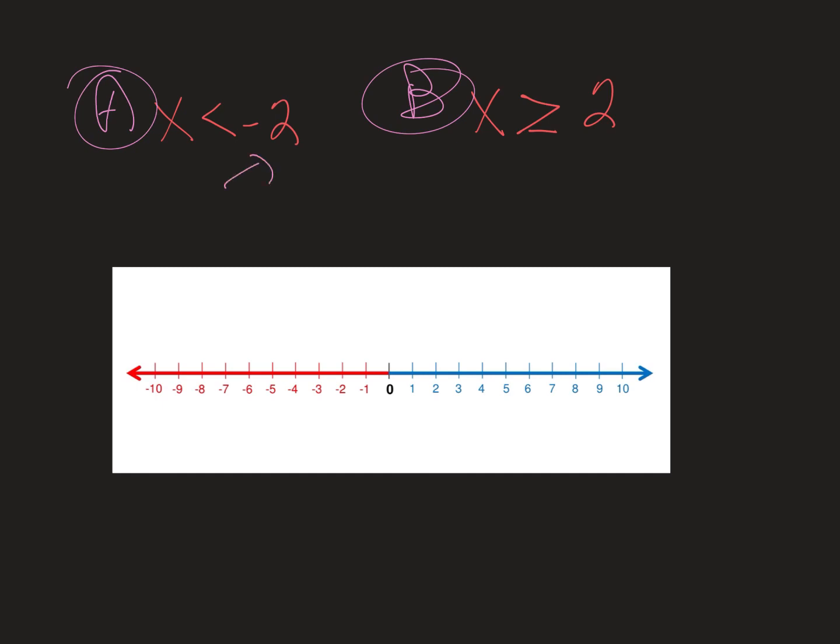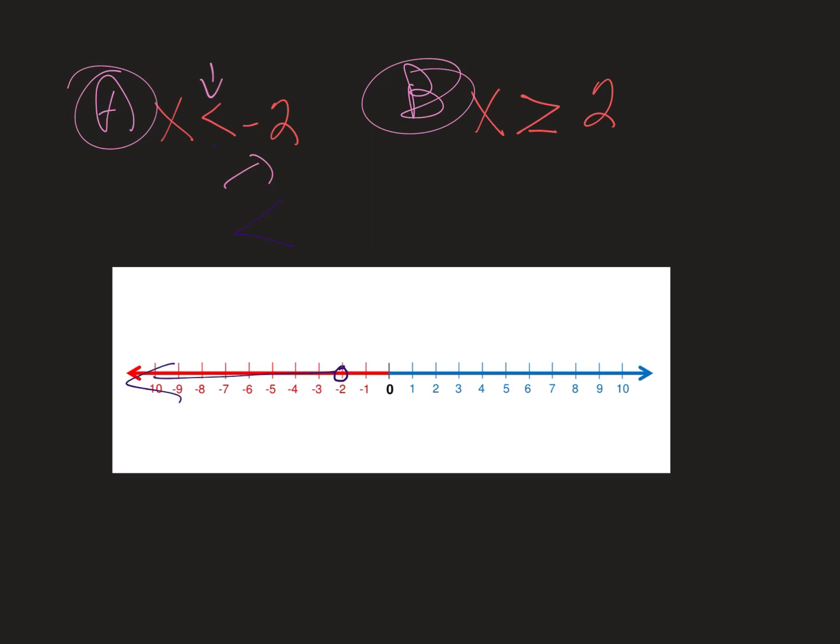Okay, now I'm also going to notice that I just have a less than sign. It is not greater than or equal to. In fact, if you want to have this sheet out tomorrow, I'll let you use this sheet on your quiz. Okay? So I'm going to go find negative 2, which is right here. I'm going to make an open circle. And then I'm going to draw a line showing that x is less than, but also remember that the inequality sign's going this way, so your arrow is going that way, okay?